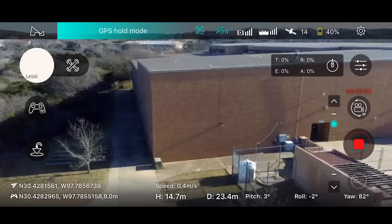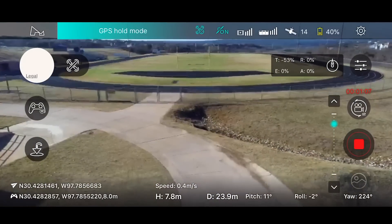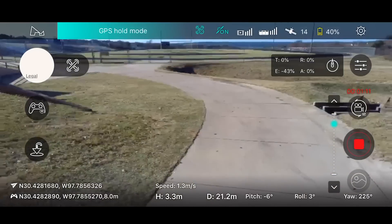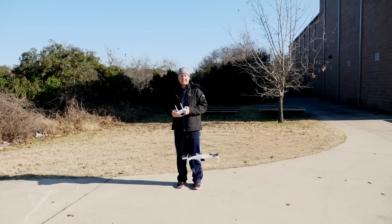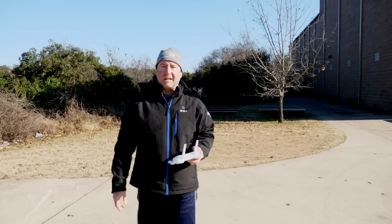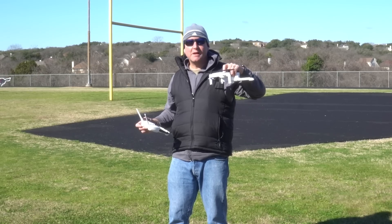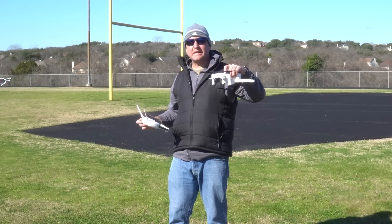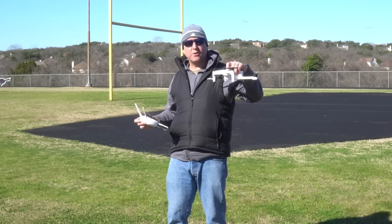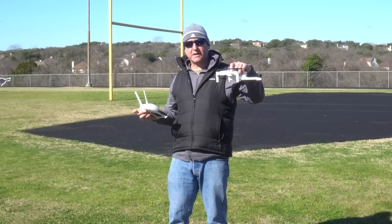I'm going to switch it back to normal mode, spin it around, and bring it down for a landing. I really wouldn't try to hand catch this thing with the breeze the way it is today. So I've got the Hubsan Zeno out here — I've flown this about three times. Today is actually a nice day but it's kind of windy, so I'm curious to see how it does in the wind. I'm going to do a little flying around in both sport and normal mode around the field, as well as roll some camera, and take a little more time to investigate what all the app can do.